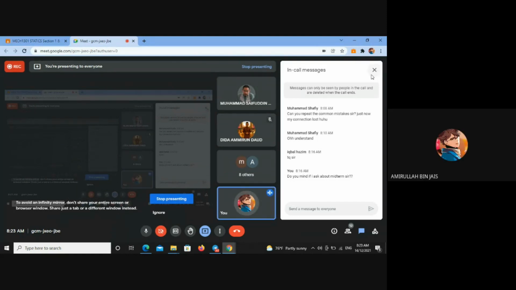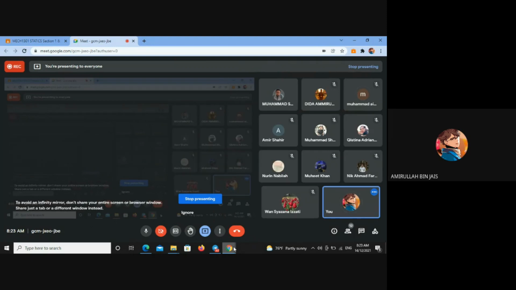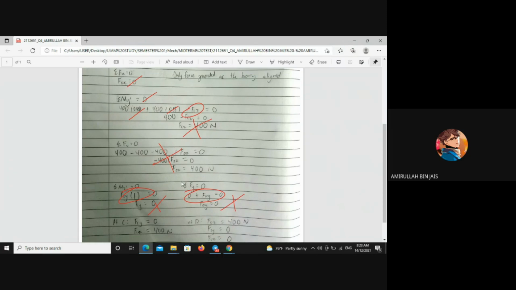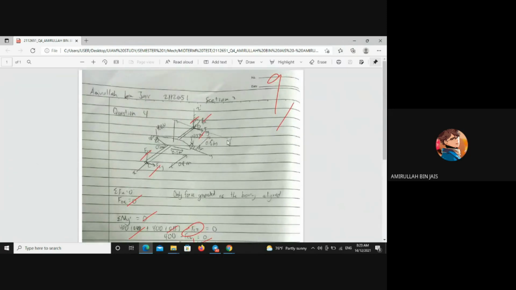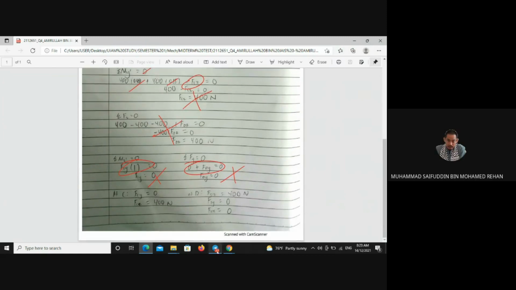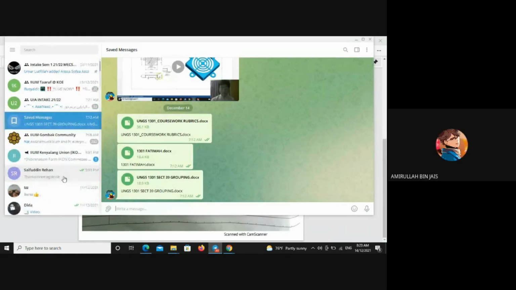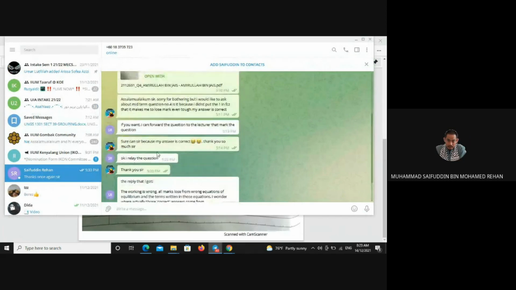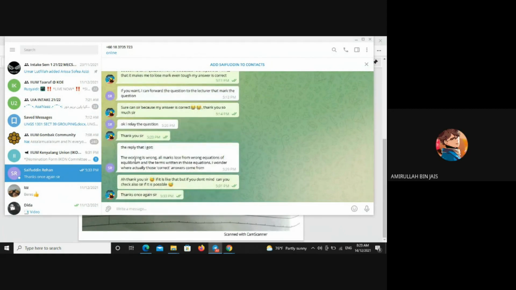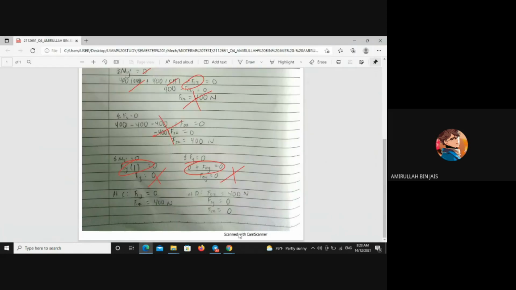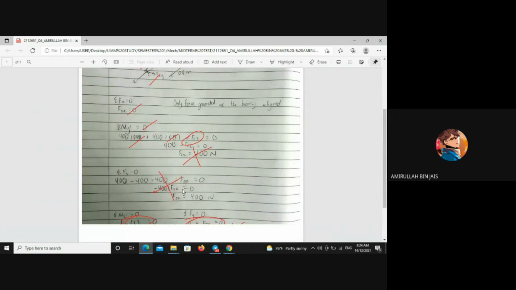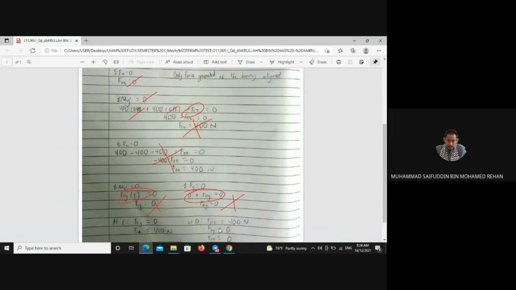Sir, actually I asked yesterday, but I just want some confirmation about my wrong equation, because I think it is correct just because I use Z prime and Y prime. Wait, you asked yesterday for Question 4, this one, but you mentioned only the missing one, right? Yes, the missing one. But the reply is the working is wrong. But when I check it again, my working is correct. So the missing one I think is only for that My prime, right? But the others are about working.